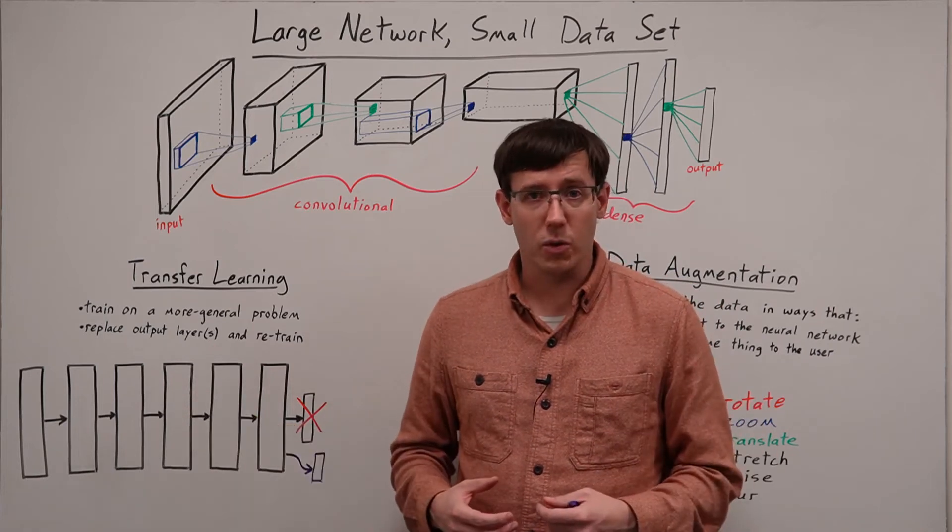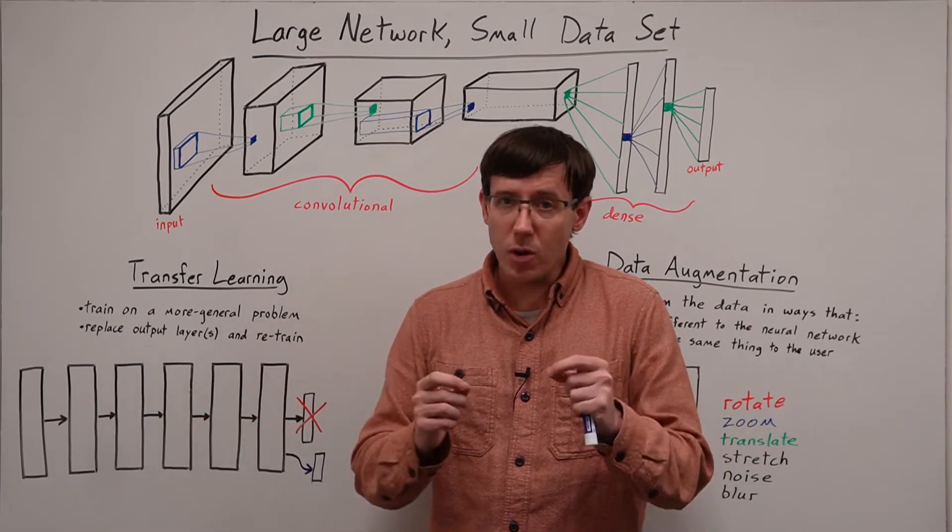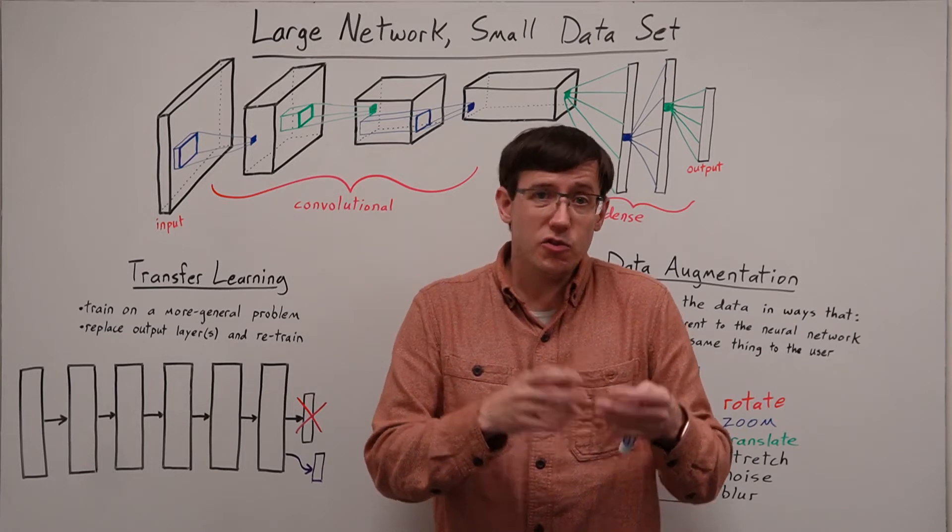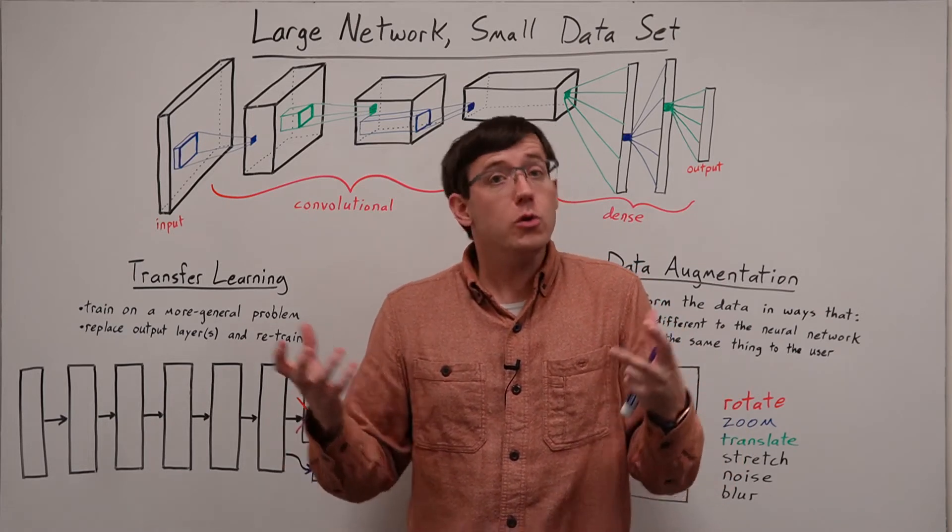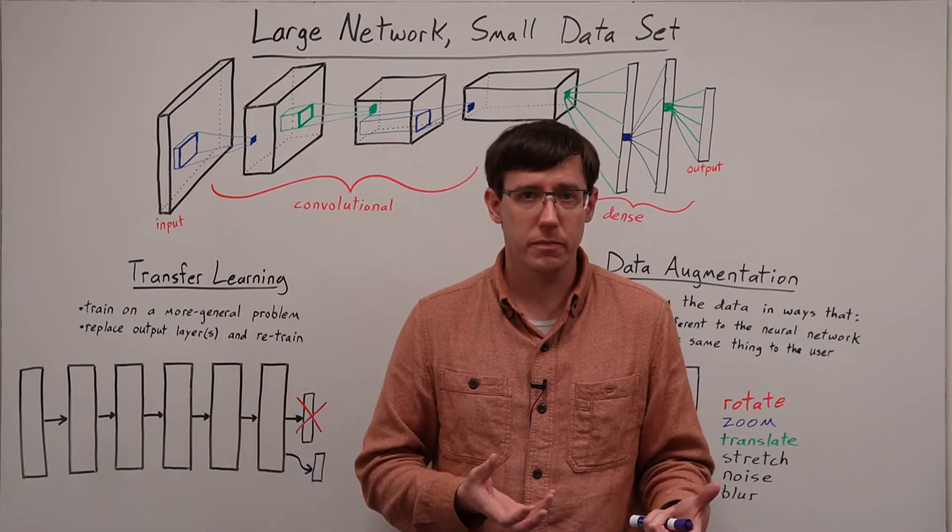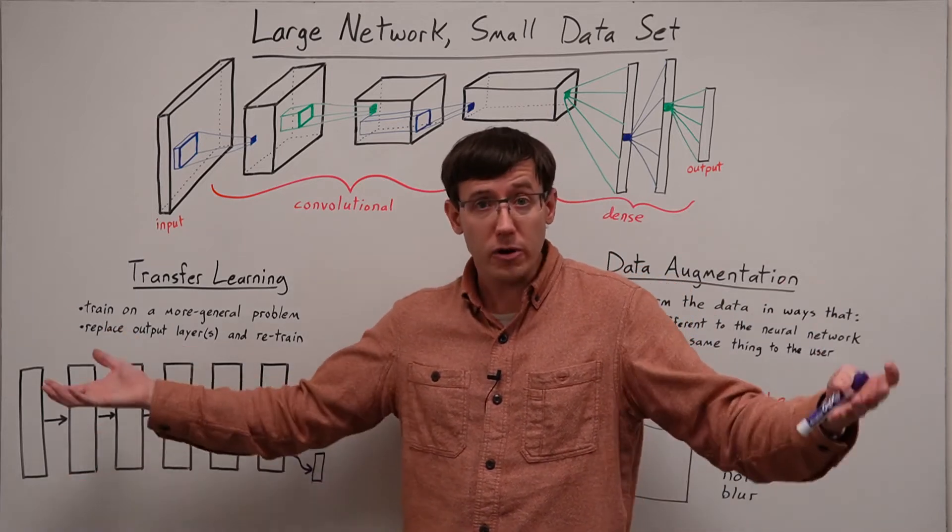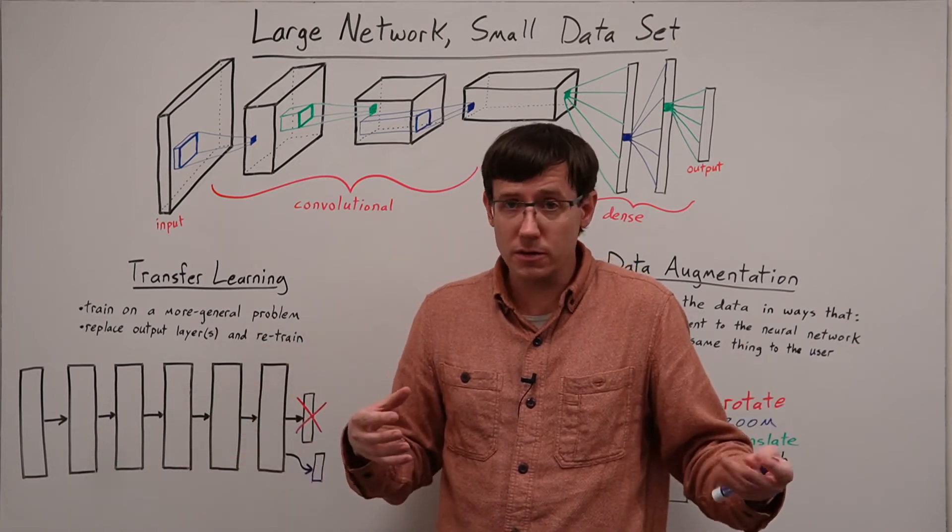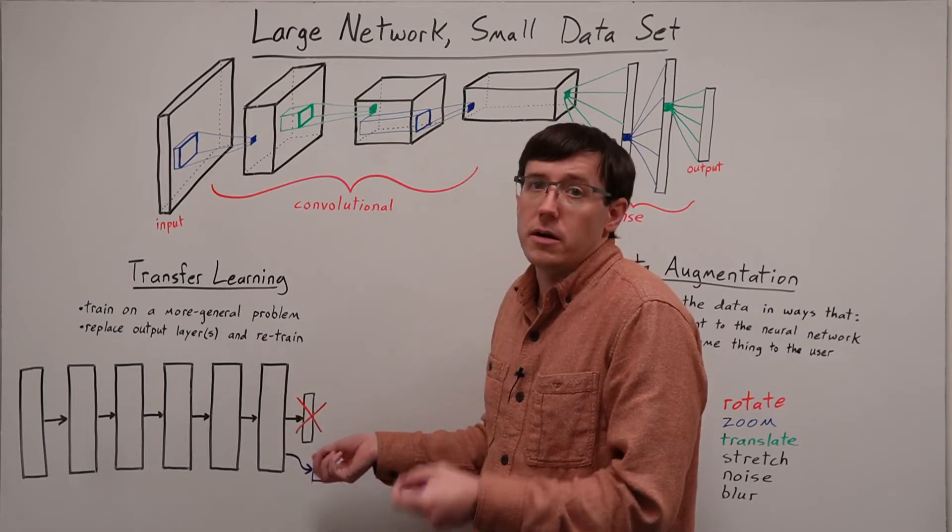One way to think about what's going on is that if we pre-trained on a generic image processing task, and now we want to solve a smaller, specific image processing problem, these two different image processing problems, if we were to solve them by hand, would probably use some of the same libraries for basic functionality. And so we might hope that the large neural network for the generic problem would along the way learn some generic image processing functions that we can then take advantage of when we train a little bit on our specific problem.